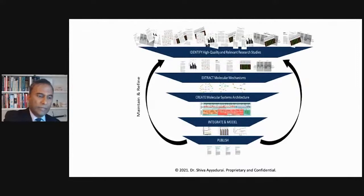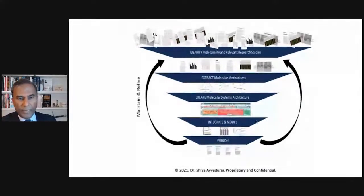Once we've gotten that, we understand the overall system relative to joint health. Then we can do mathematical models to figure out how well the ingredients — in this case frankincense or Boswellia — affect those molecular pathways. I wanted to let you know that we use this technology here.